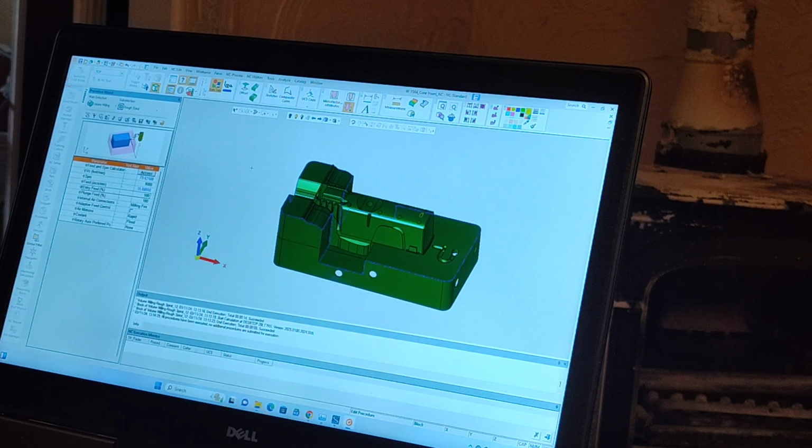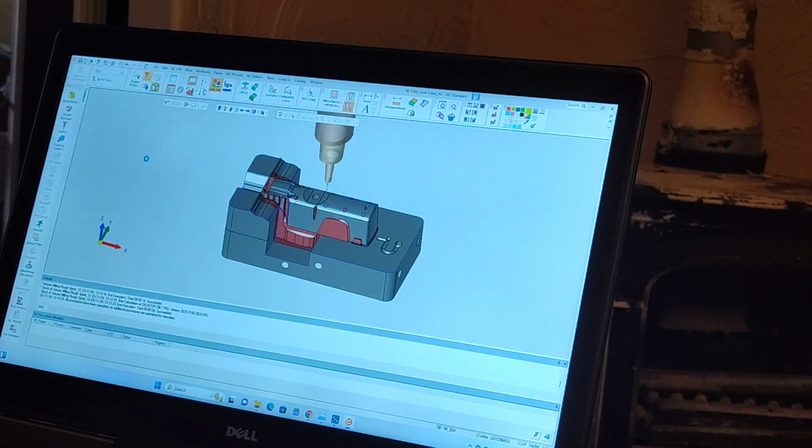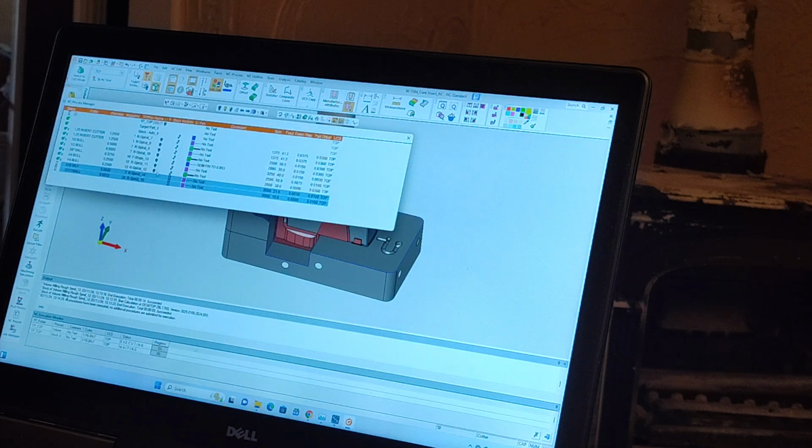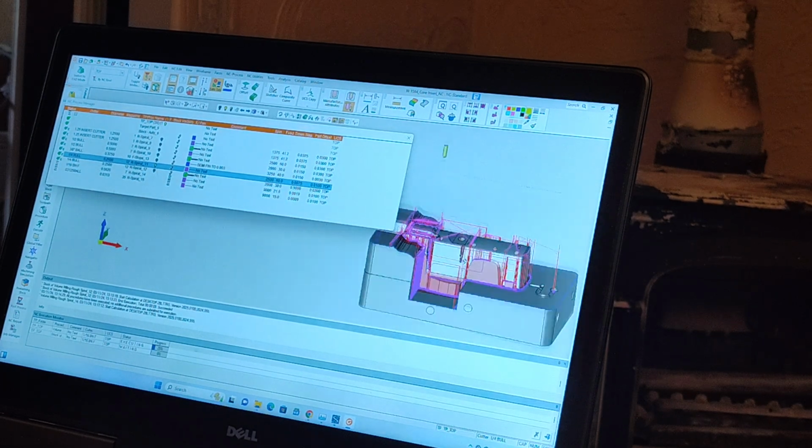Everything's driven by formula, so I'm not going to change anything anywhere else. And then we'll launch these two guys. And while that's calculating, we'll look at the result of the 1/4 inch cutter.